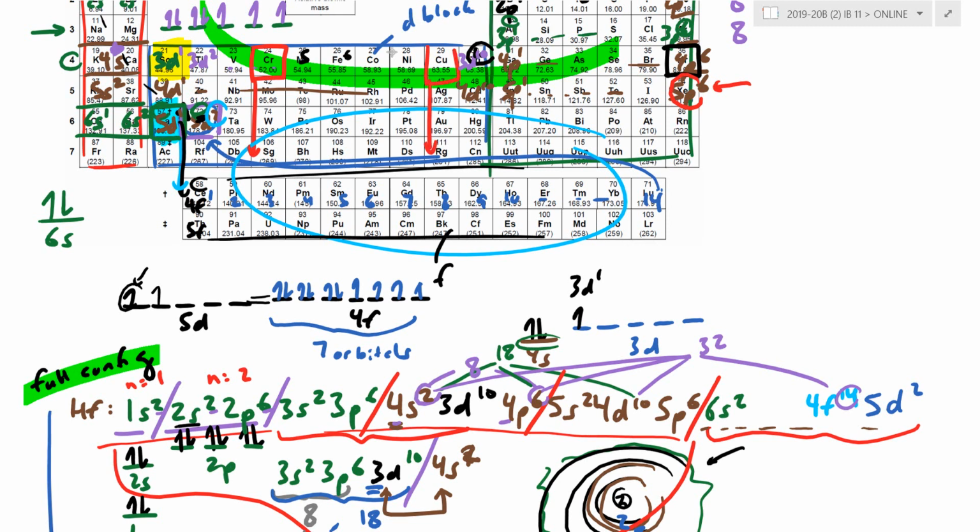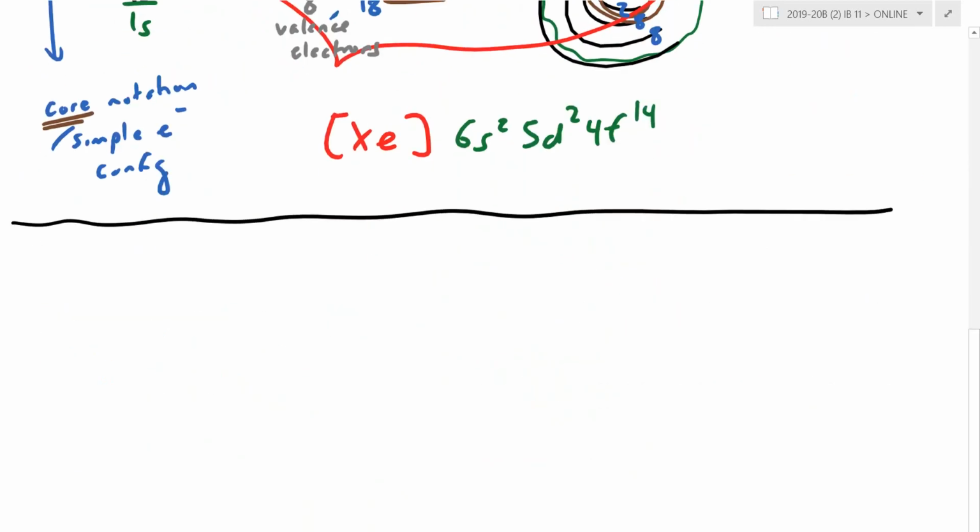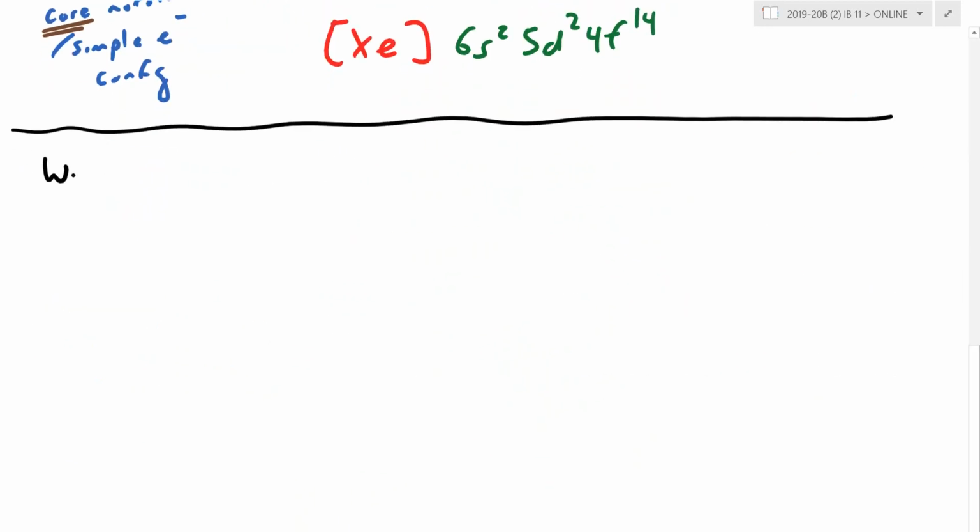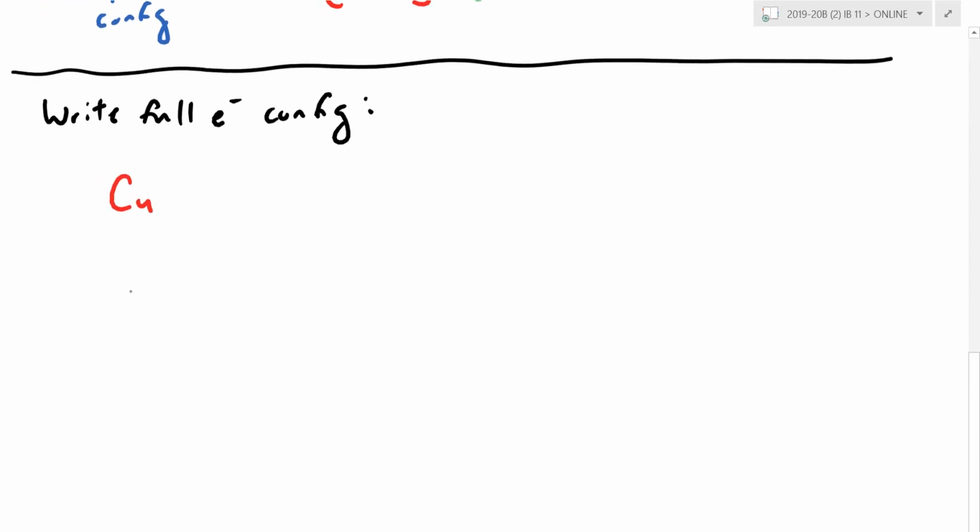So just as exceptions, just for you to practice, take a second. See if you can write for me the full electron configuration. What would you have said based on what we know? Write the full configuration for, let's do copper first. And just for simplicity here, use the core notation. Again, they're going to ask you both. They're going to ask you for the shortcut notation. What would the shortcut notation look like for, say, chromium? Okay, you can pause it, you can try it out for yourself. You won't get that summary table I gave you yesterday, but you will have the periodic table. You can just trace your way through.